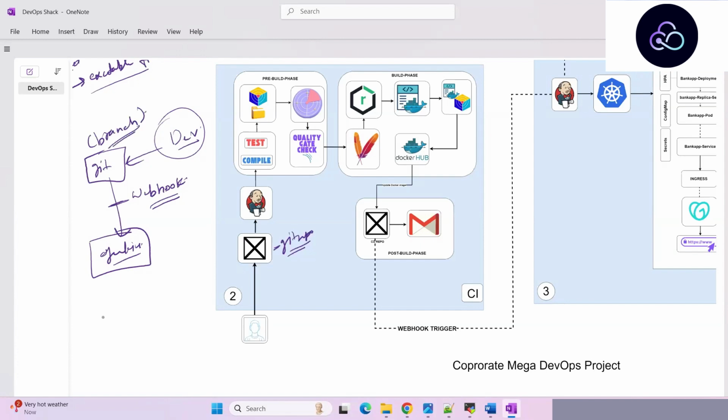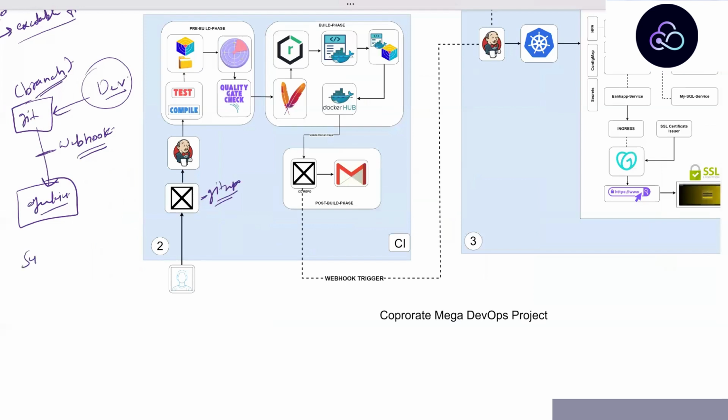Okay, then we have compile. Now compile is basically a process done to find out if there is any kind of syntax based error or not. Syntax based means if you have missed some kind of bracket, some kind of comma, then it's going to give a compilation error and your pipeline is going to fail. Then we have testing. Generally we are going to have unit testing, but again you can have other testing also. Okay, testing is just several test cases written by developers or the testing team, and it's going to verify everything. After that, we are going to perform something that is known as Trivy FS scan.